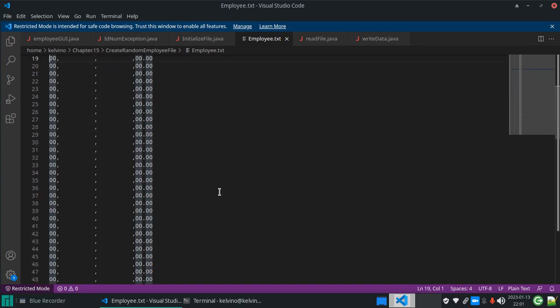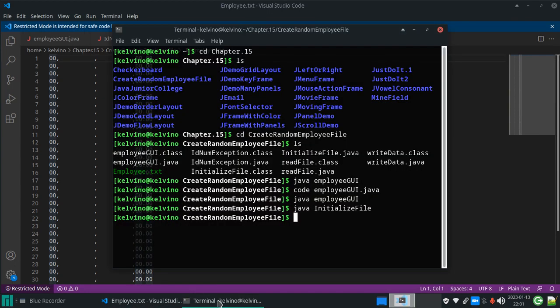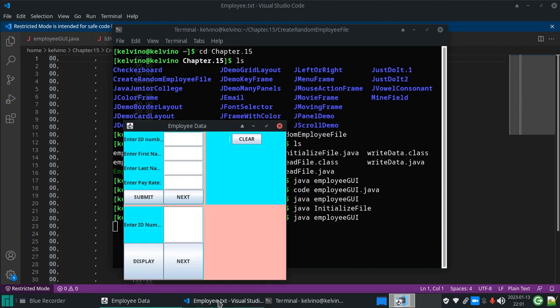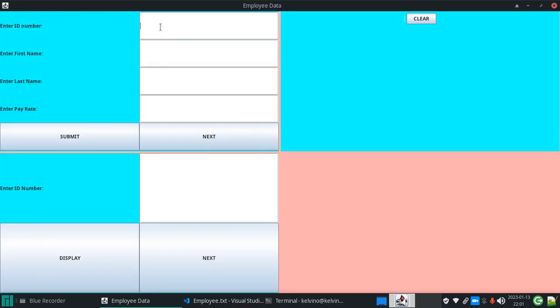So our next move is to record data now. So let's run the Java EmployeeGUI class. So there it is. So here let's put Kelvin, ID number. You can put maybe 9.